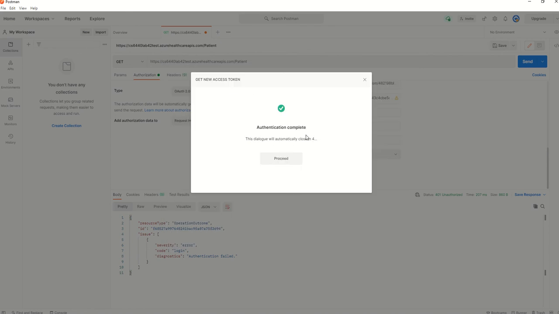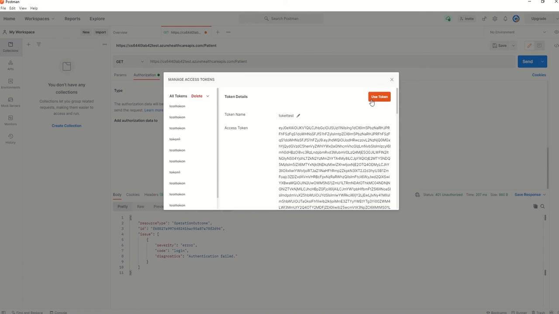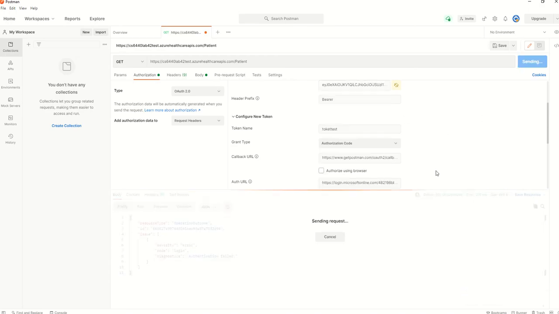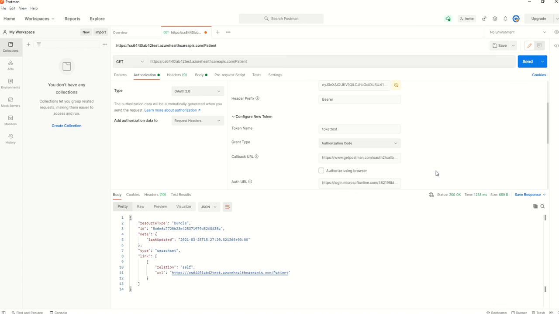It's getting the token. Yes, we proceed. We use this token. The token has been added here. So let's send it again. I think the authentication has been accepted, but you now receive empty information because we haven't posted any information into it.